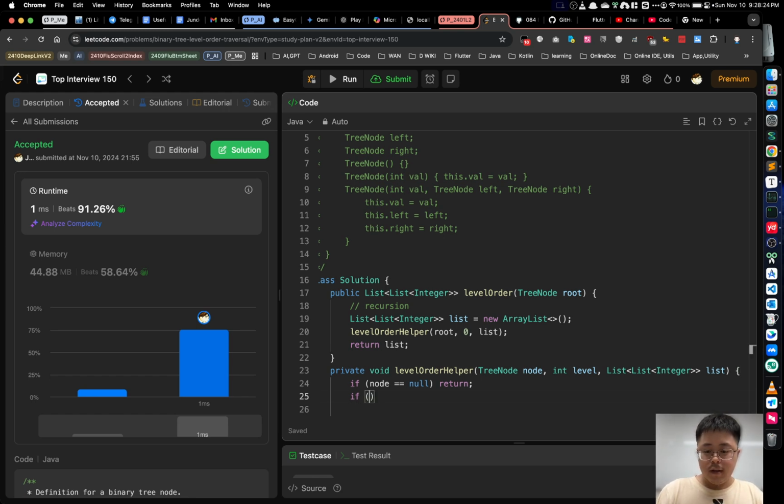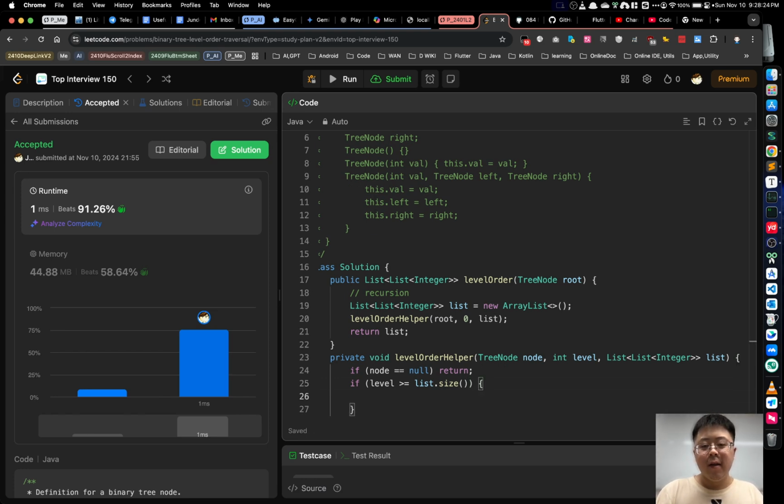The code is level is bigger than or equal to list size. If so, which means this is our first time that comes to a new level, so we'll add a new array list into it.